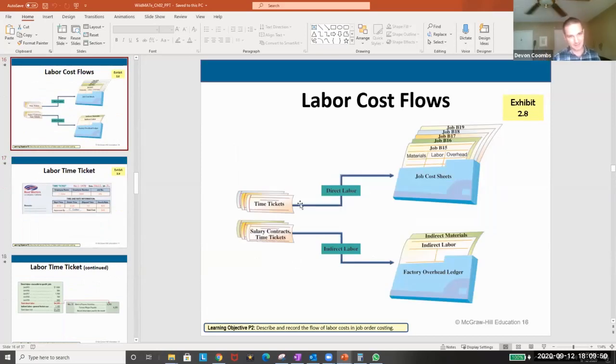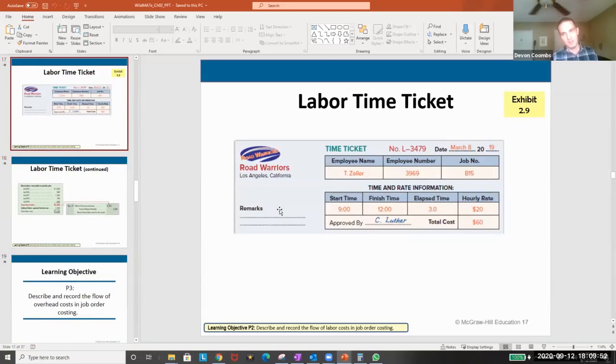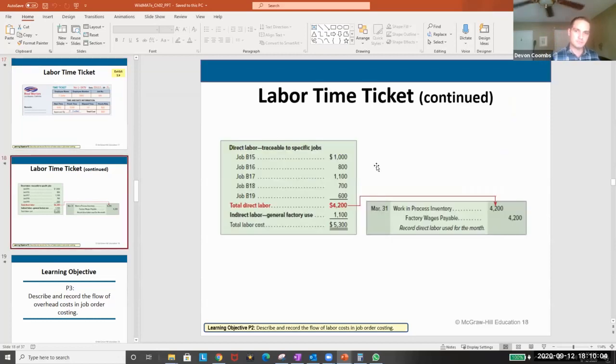In systems, again, it's not going to be a punch ticket anymore. I might have a computer and it'll just say, I put 8 hours on job A, 7 hours on job B. And it'll maybe look like this in the system to determine the hourly cost. Then we'll sum it all up. And what's unique now is it's part of our inventory.